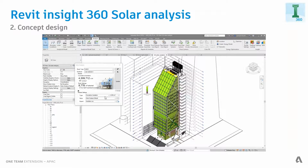We've got Insight 360 for our conceptual energy analysis, and I do have to stress that it's conceptual. It's not going to be Section J approved. It's going to be guidance for you to help drive design options inside of your workflows, as opposed to meeting local codes within the part of the country you're in, or working with the local national codes. So what this is going to do is allow you to start looking at solar analysis, daylighting analysis, and energy use index, how things are going to maybe, what they're going to cost when you add double glazing as opposed to single glazing, or you want to make changes to how the buildings run.